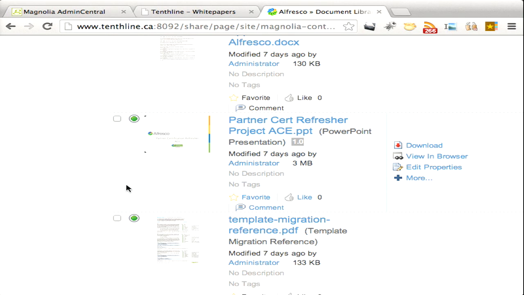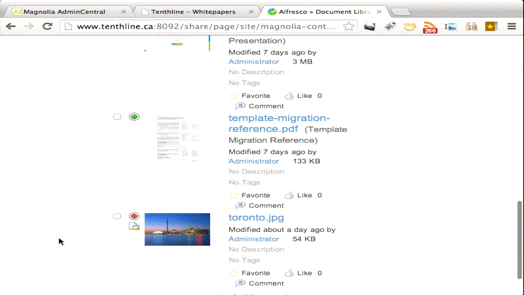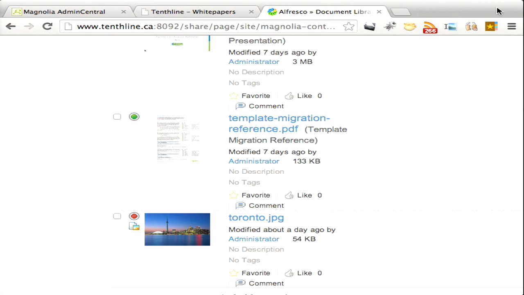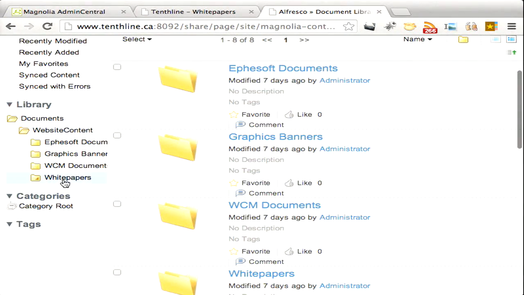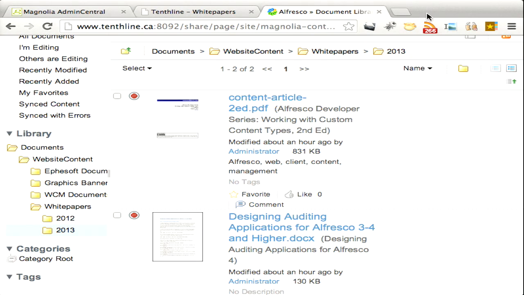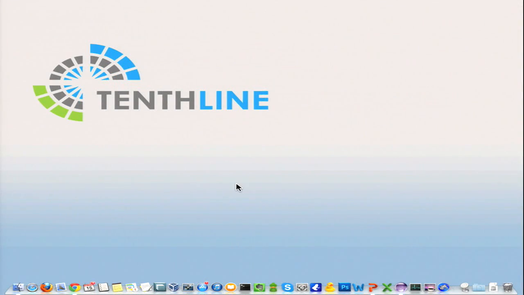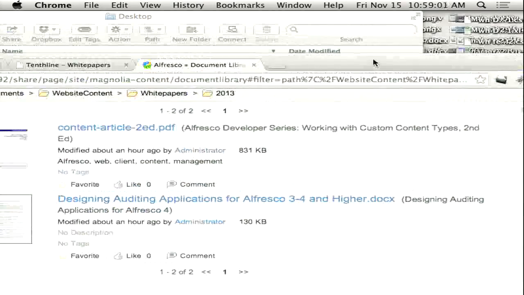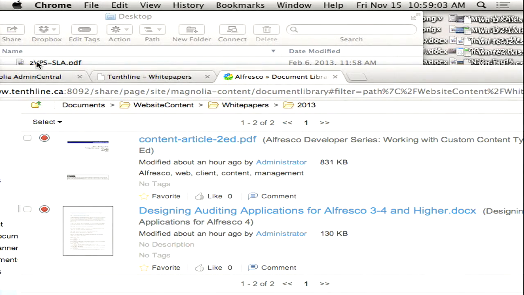We can run, there's two workflows, activate and deactivate content. So this item is, I think you saw a screenshot of that. This has not been published. It's just currently going through its process. So we could, let's say, I'm going to drag and drop actually. Let's do this. Go to white papers and 2013. There we go. And oops, what happened there? So here's a PDF document.